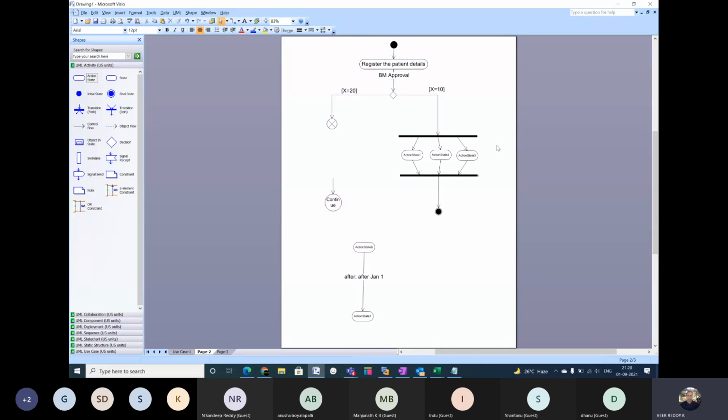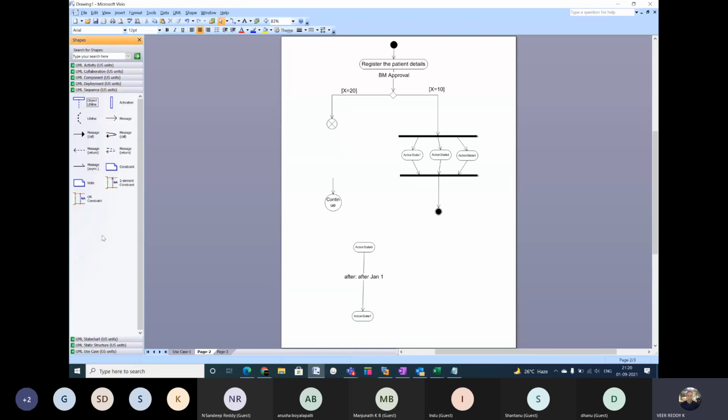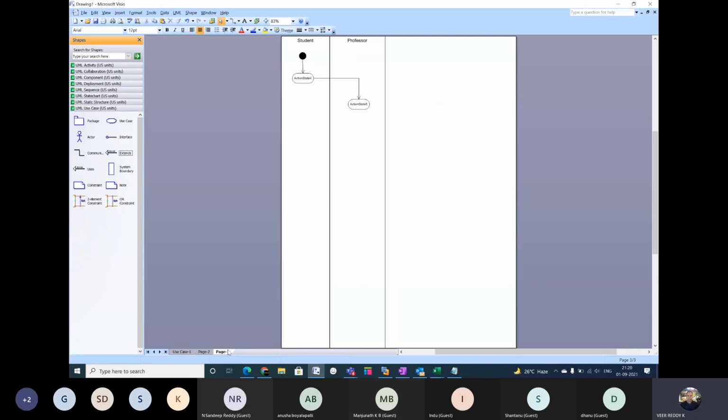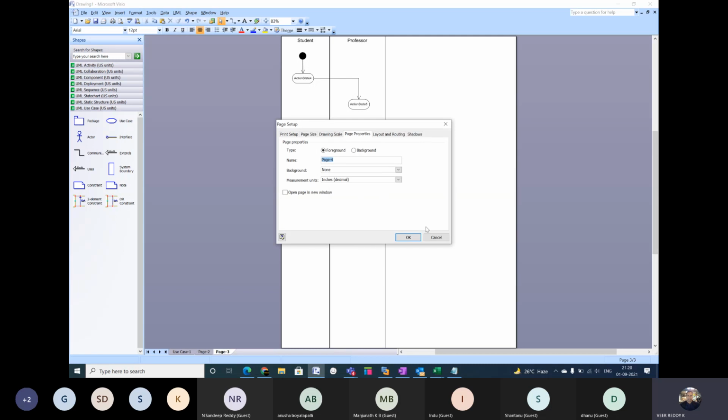Now you tell me any doubt. Generally we don't draw this, developers will draw this. Even you can try, if you are interested, sequence diagrams. I explained sequence diagrams also, right? You can draw the sequence diagrams also. I'll take another page, and when it comes to sequence diagrams, we don't draw them, so I'm not taking that.